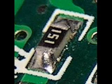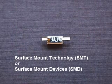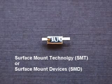This one is 10 with 0 zeros after it, or just 10 ohms. This surface mount resistor has 151 printed on it. That would be 15 multiplied by 10 raised to the 1 power, or 15 times 10. In other words, 15 with 0 after it, 150 ohms. Surface mount resistors are sometimes called SMT, surface mount technology, or SMD, surface mount device resistors.